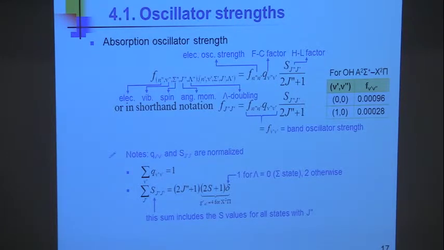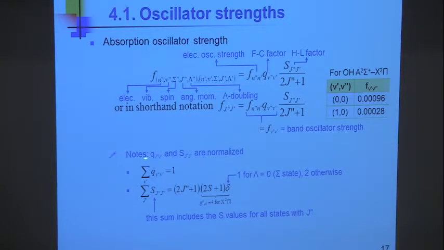for rotation. The good news is that this combination is often combined together into the band oscillator strength, and it's just a number. So for example, we often use this band right here. So the number is just essentially 0.001. Notice that the oscillator strength for the same lower state, the upper state of 1, is down by about a factor of 4. Where'd that come from? The Franck-Condon factors. So those are just numbers that we have to accept based upon experiments.